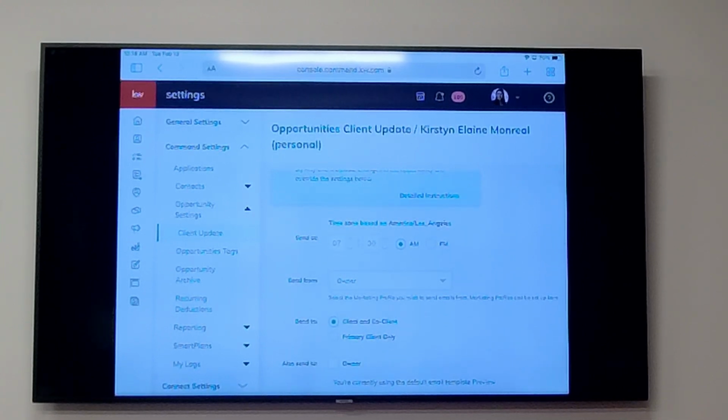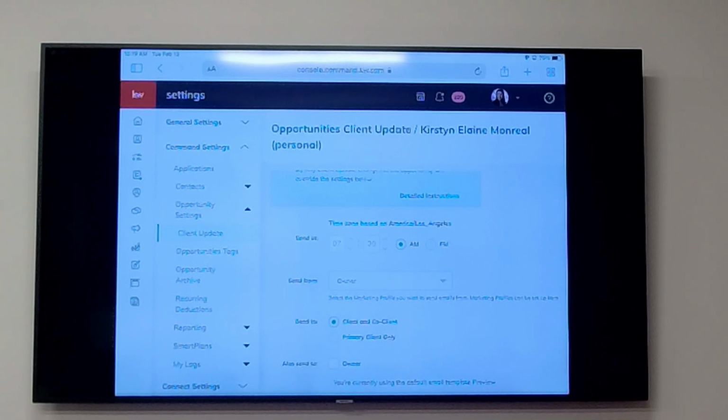This will send them updates on where they're at on their transaction. This is super nice because, again, as long as you're updating in command, instead of you having to go and update somebody else on what you just entered, it'll just send them an update.